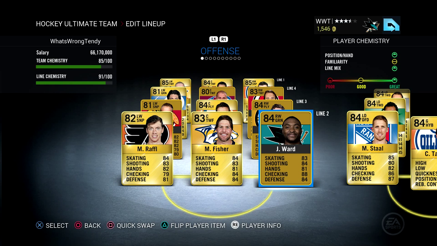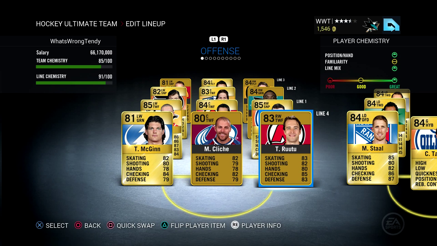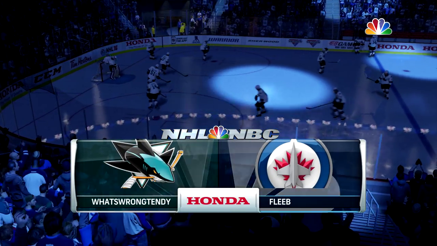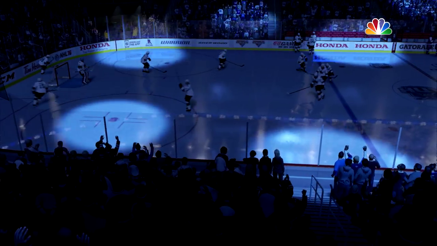Second line stays the same. Raffle, Fisher, and Ward, don't want to mess up that chemistry. Erickson moves to the third line on the right wing, and Rutu got bumped down the line to line number 4. So that's how the lines look, and we will go back, play some more games. This time we are in Winnipeg facing Fleeb. We'll see how we do here.